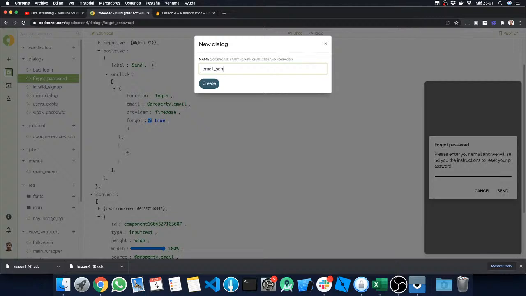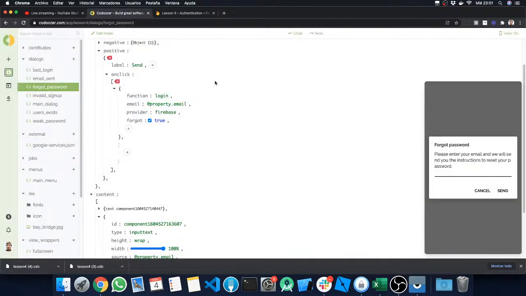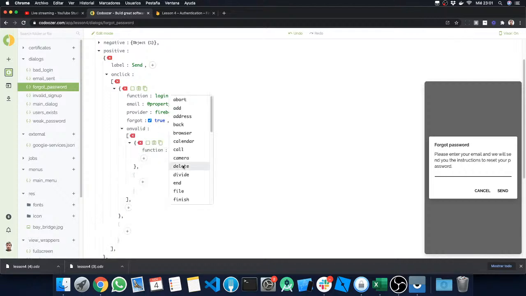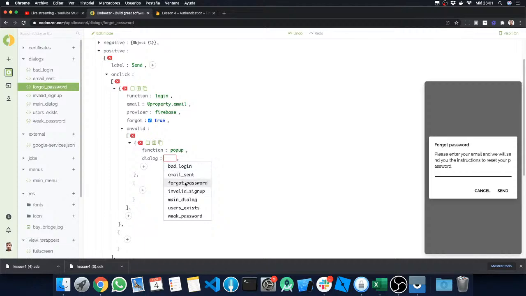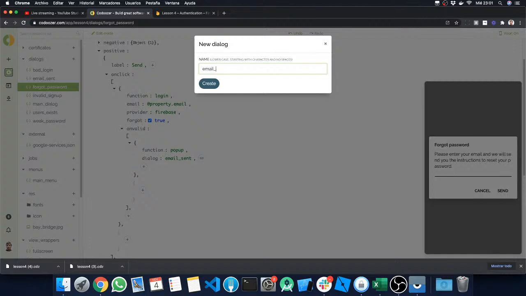Email sent, for example. So on valid, I will pop up the email sent, and then email not sent.